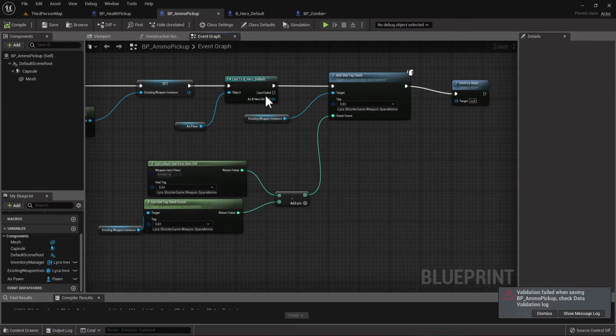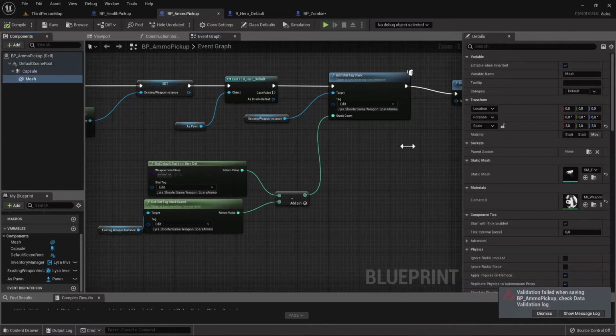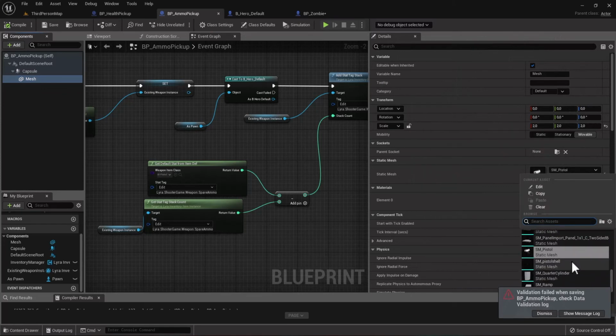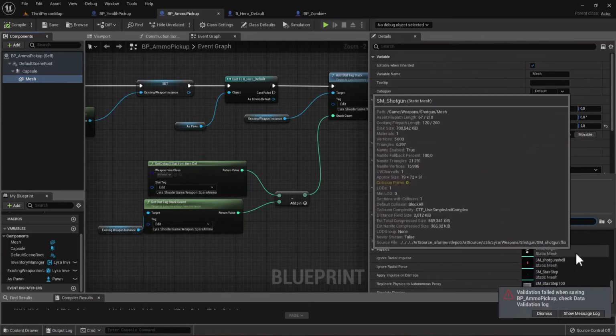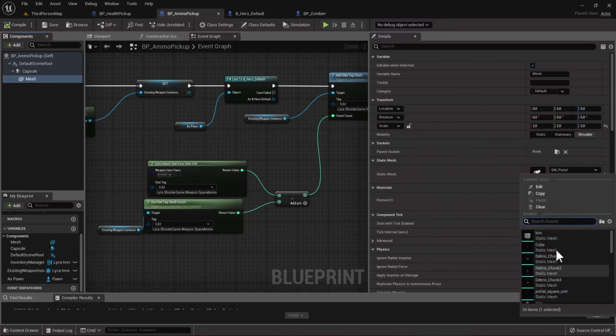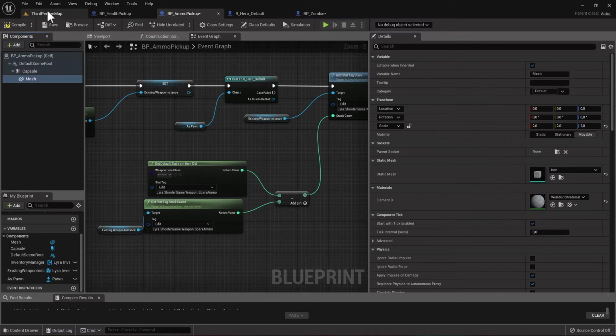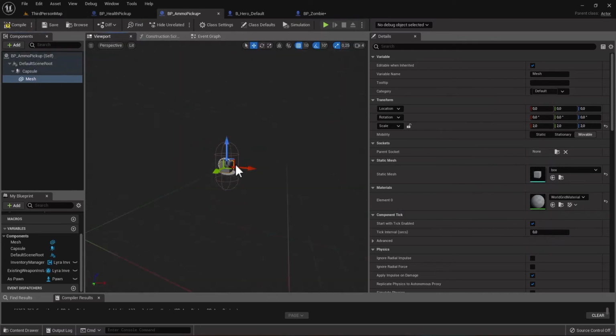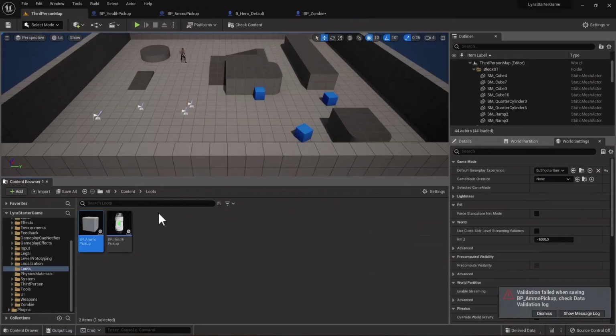So we have finished with this, so compile and save, but if you have this error, I think we need to change the mesh here, so we will try with, it will be ugly, but with a box. Okay, we will keep it like that and correct it later if needed.